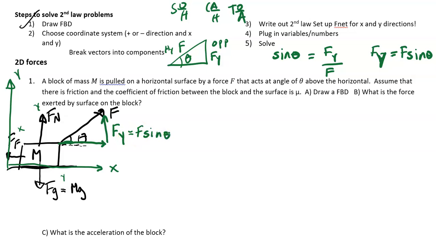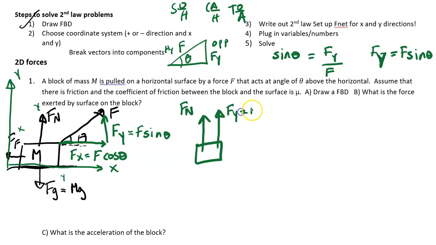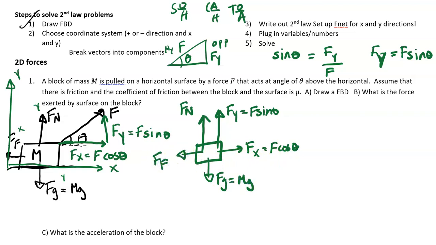If we do the same idea, use some good old trig, the x direction is going to be Fx equals F cosine theta. Okay, I'm going to go ahead and redraw this free body diagram for thinking purposes. So we're going to say we have Fn going upwards. We have Fy, which is F sine theta. I'm not going to label F on my redrawn free body diagram because we broke that into our x and y components. So I have Fx is F cosine theta. We have Fg, which is mg. And then we have Ff. Cool. So now I'm just going to use a new free body diagram for my solving purposes. So we did step number 2.